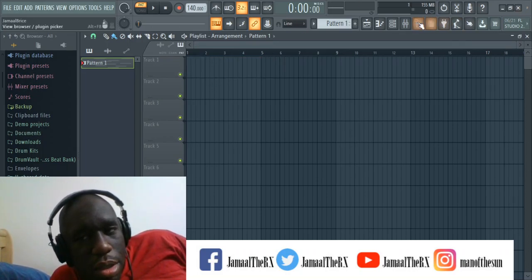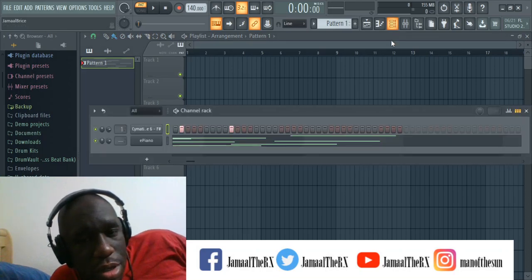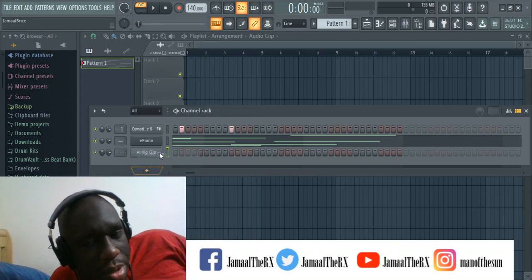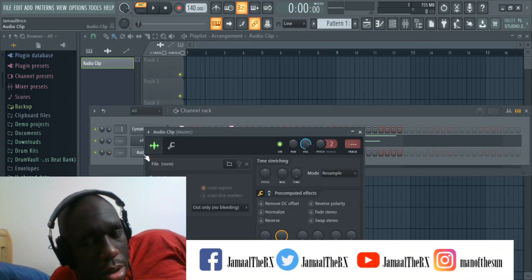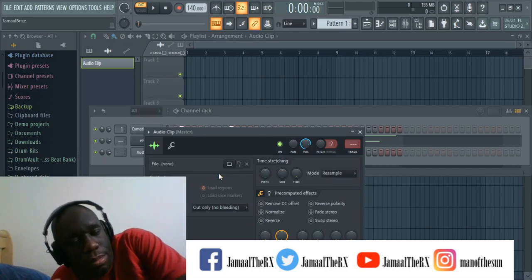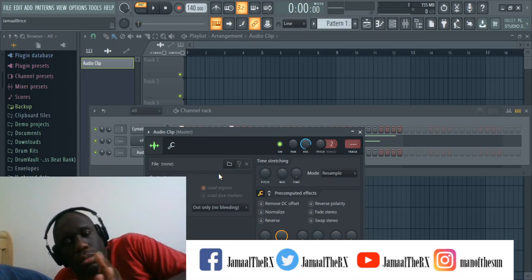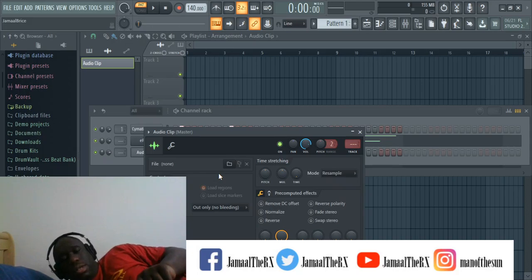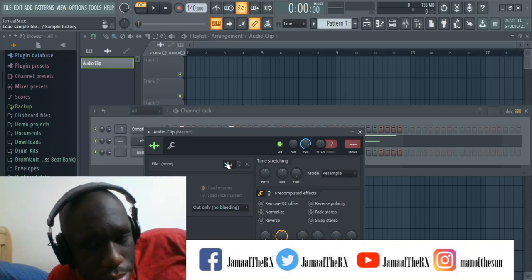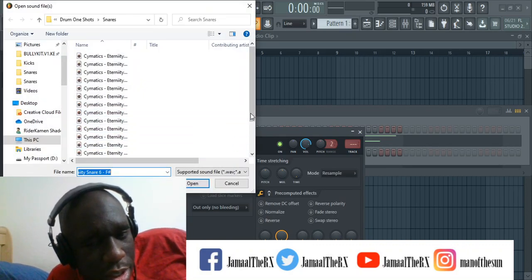Also, another thing, let's open up the channel rack, which is usually up here in the top right corner. Open that back up. Let's say if you got audio clips, what makes audio clips different from the sampler is you can put any type of audio in here.